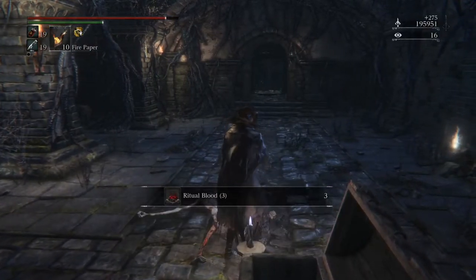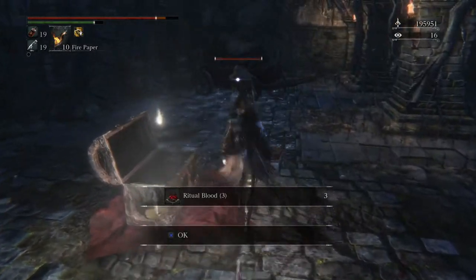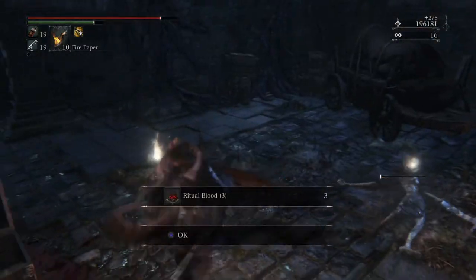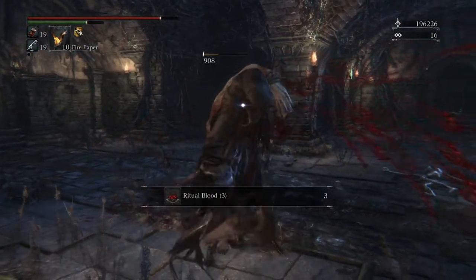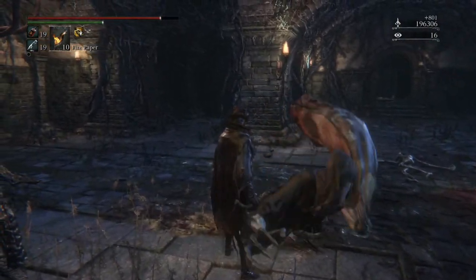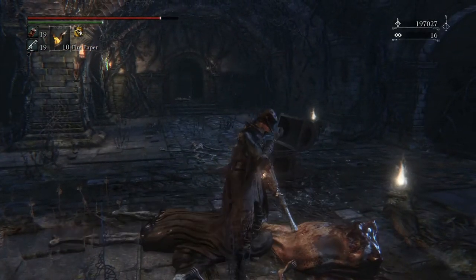So we're gonna use a Bold Hunter's Mark to get out of here. Oh, come on. What a freaking pain. Oh, and there's a bag man. All right, maybe he'll give us another Ritual Blood 3. Nope. All right, Bold Hunter's Mark. Let's get out of here.